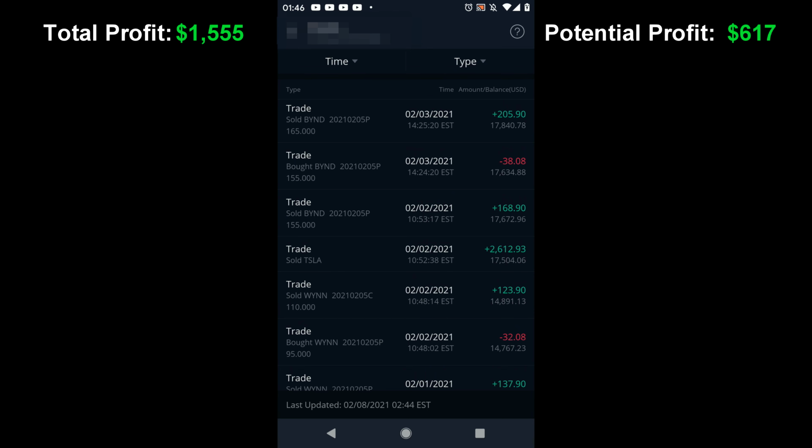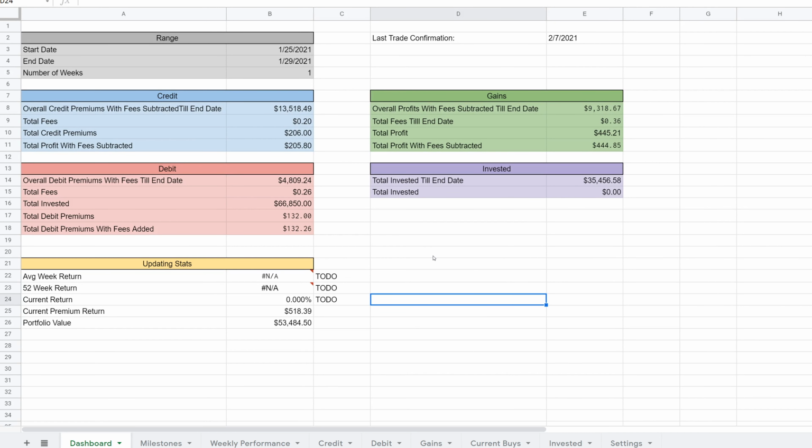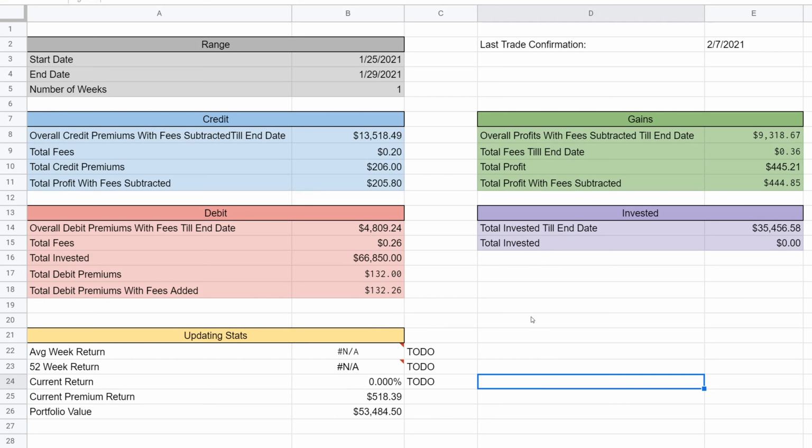And yeah, guys, let's go ahead and jump over to the Google Sheets so that we can see the actual numbers. Alright guys, so we are here at the Google Sheets, my dashboard. I do have this spreadsheet available. It's in the video description, so check it out. It's completely free. I do have a lot of things to work on in this spreadsheet, so it's not completely done. There's probably a lot of issues with it, but I know some of you guys wanted me to share this, so check it out. Let me know what you think of it. Any feedback would be awesome.